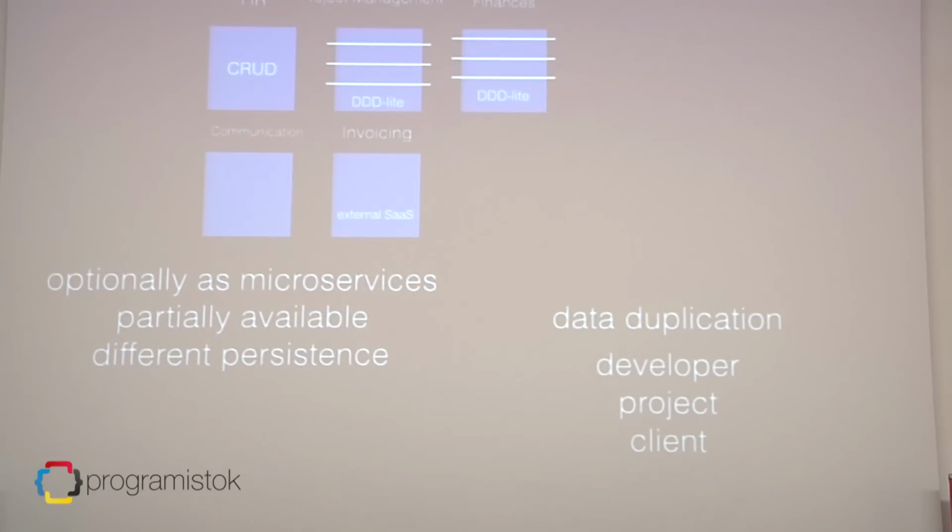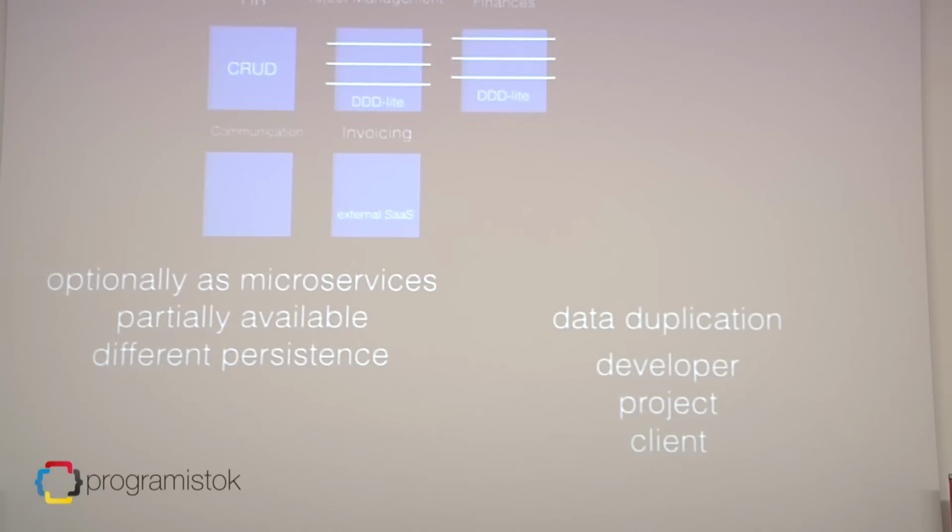However, if we already have this split, the complexity reduces. It's easy to imagine project management if I don't have to deal with the fact whether the developer is already in the company or not, because of the human resources part. So from the project management perspective, all it's interested in is to receive at some point a notification, an event maybe, that a new developer is in the company. So from the project management context perspective, this is the important part.